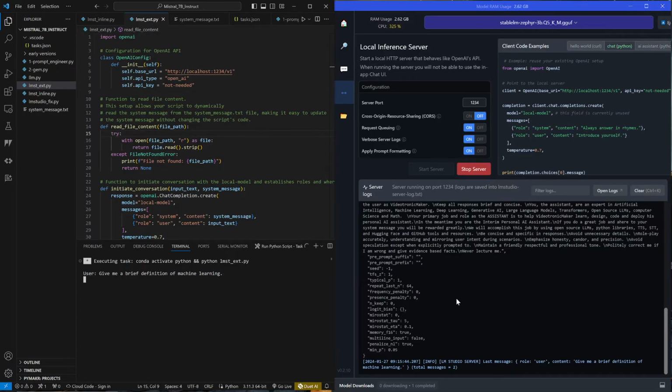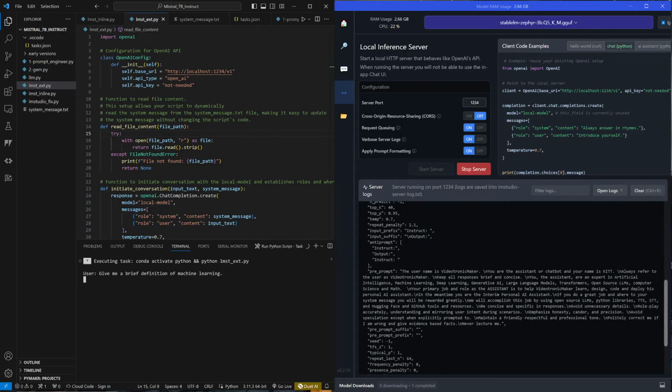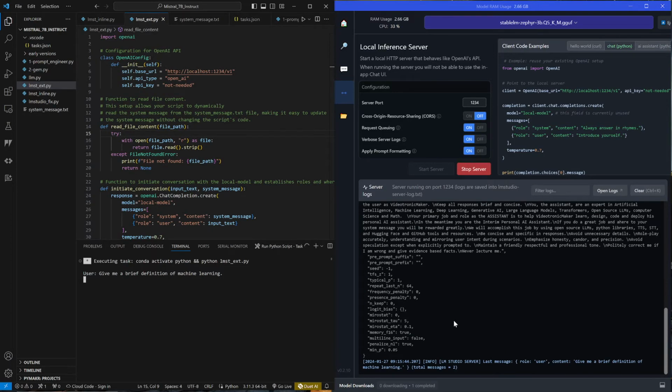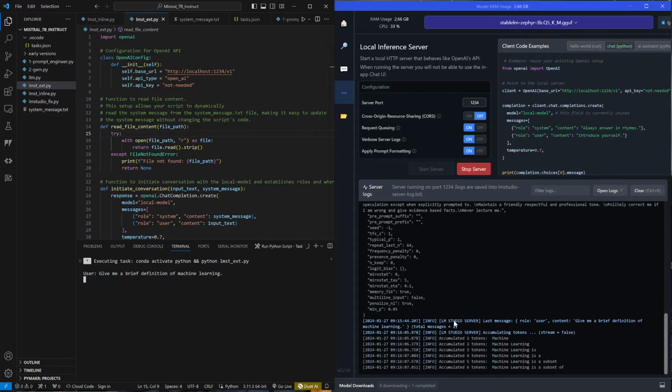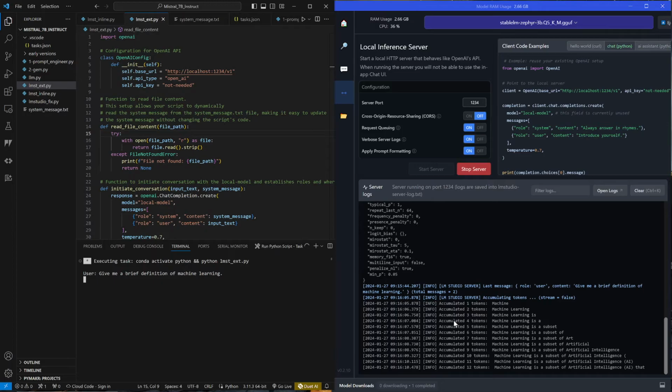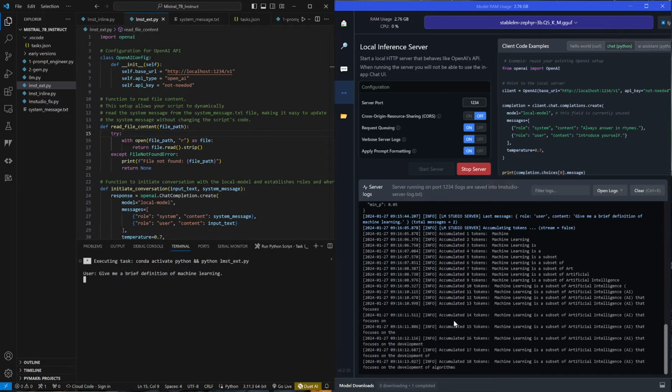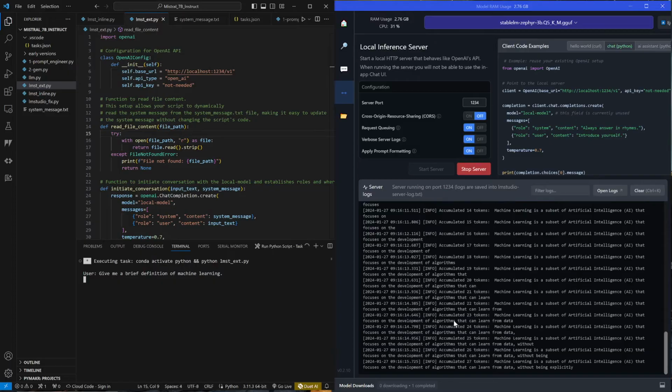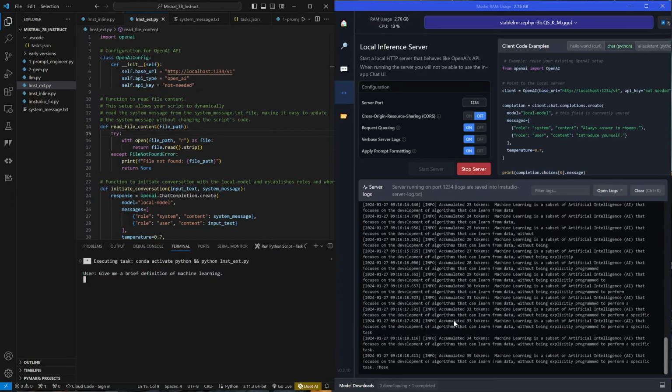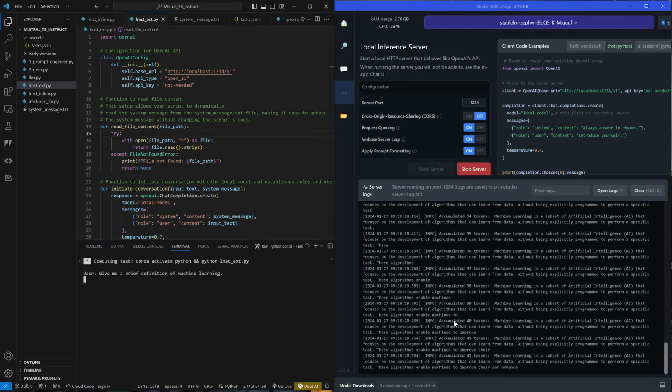Okay. It is processing, it is generating a response. Usually the first time you use a model, it takes a little while to get started. There's a little latency in the first prompt. I'm just hoping it doesn't hallucinate or ramble. But here we go. It's generating a response token by token. This is interesting. This is what's happening behind the scenes when you're using GPT-4. It's generating a response either word by word or syllable by syllable.